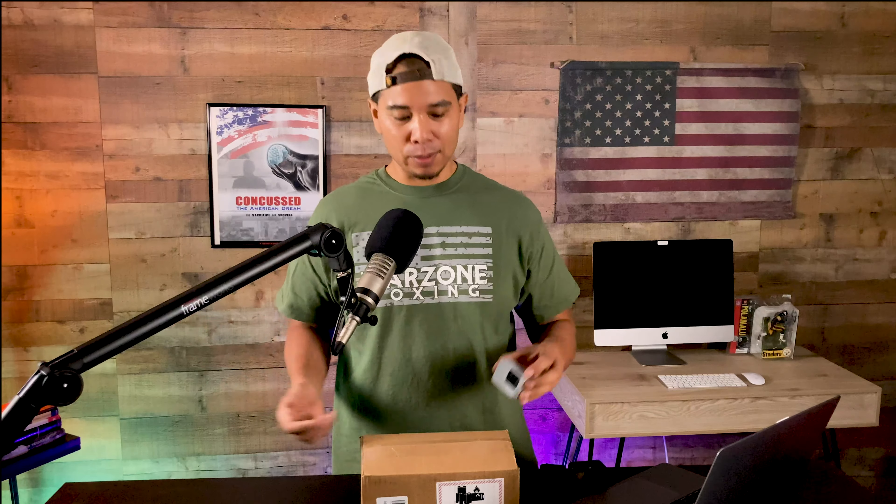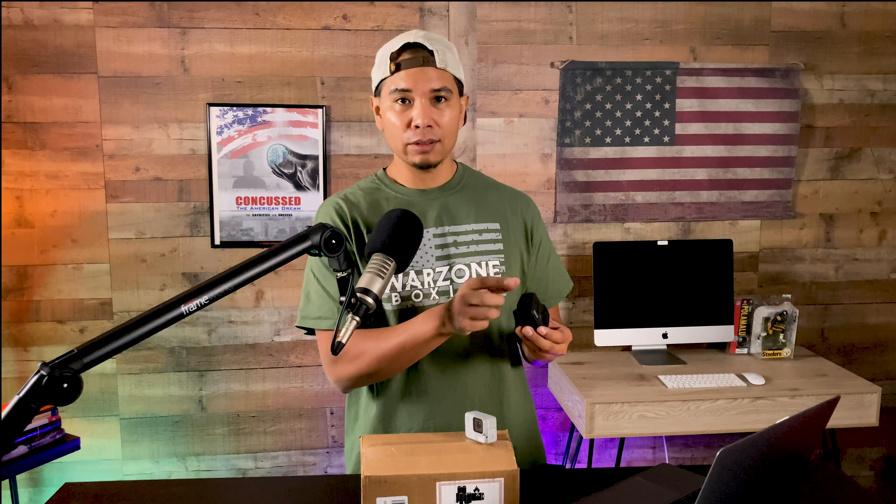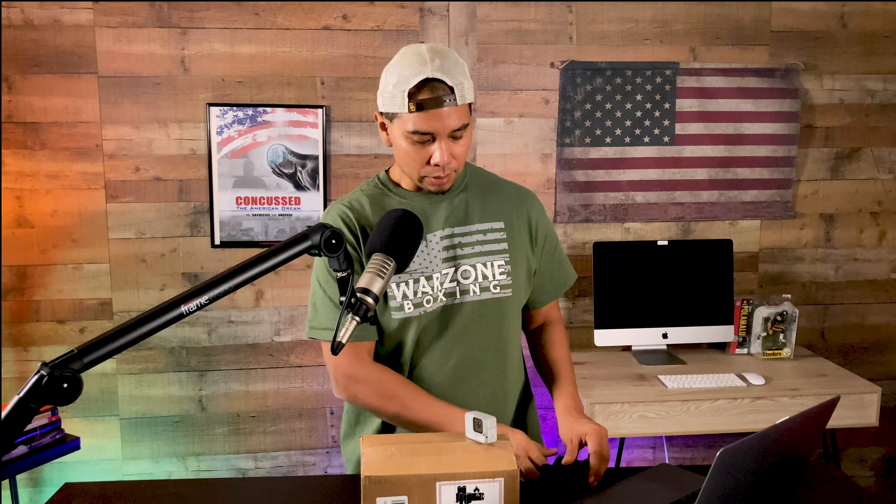One thing about the White is the battery doesn't pop out. The only thing you can take out is the disc, and then you have your charger port right there. That's one major flaw to the 7 White — it means you only have the battery life it has on it. Obviously, they designed it that way so you'd upgrade to something better. With the Black, you can take out the battery, make a bunch of mods, and buy extra batteries. With the White, you can't do that.